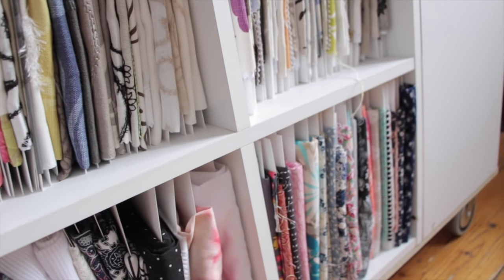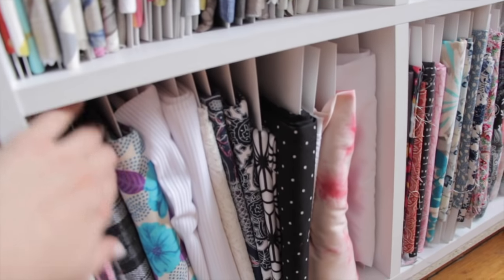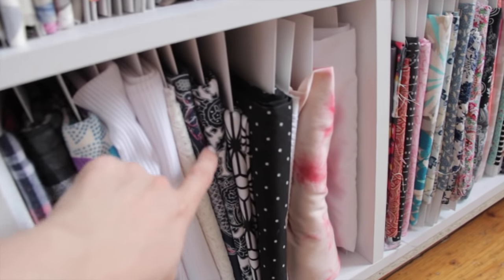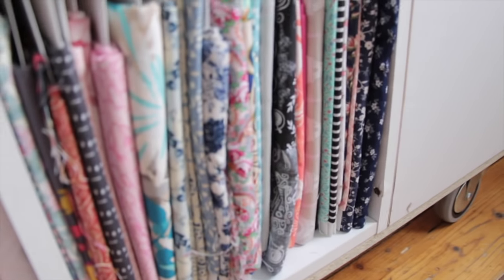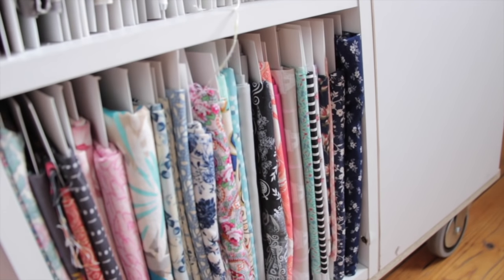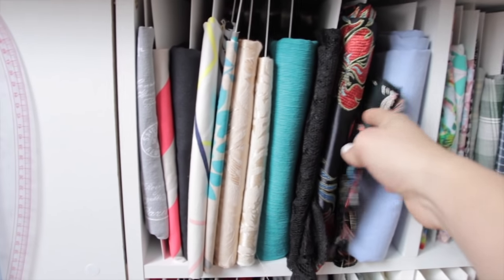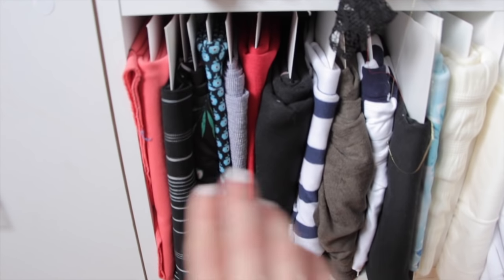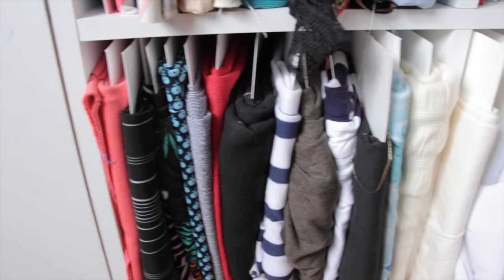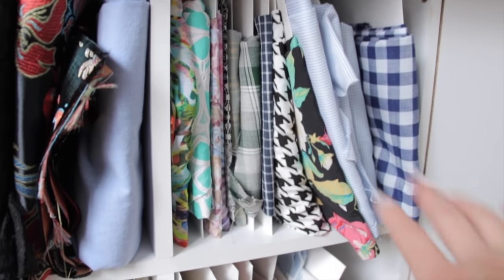I tend to keep them in groups. These are really small fabric samples I got from a friend — there are heaps of them so I've kept all of those together. Then I've got larger bits of fabric like flannel and similar bigger cottons. Most of these are about a meter. On this side I have mostly upholstery fabrics, my gorgeous Vietnamese silk, and some shambray that's a little bit heavier. Down here are my knits — all knit or stretch fabrics. Down here are a few scruffier ones and all my lining fabrics, and up here a selection of larger cottons and dress fabrics.